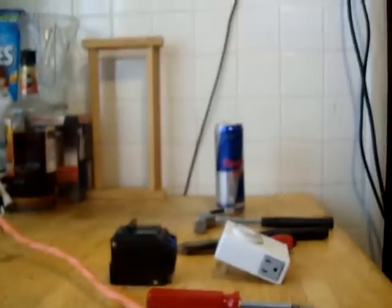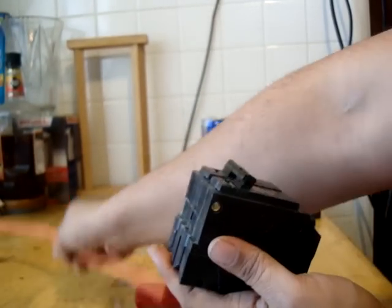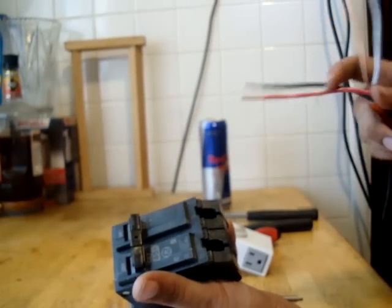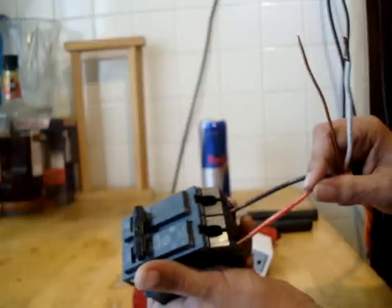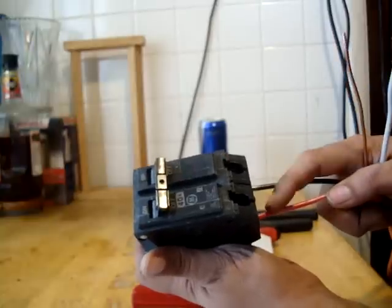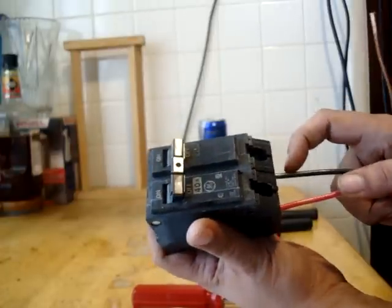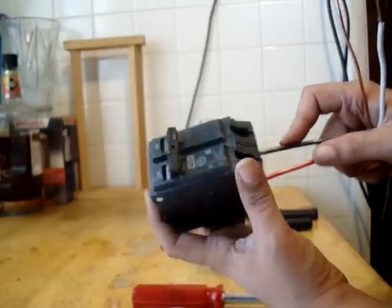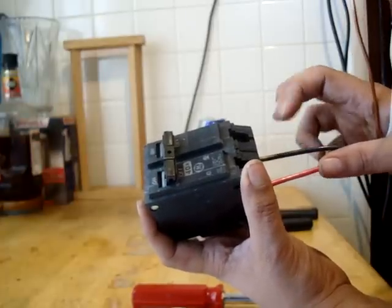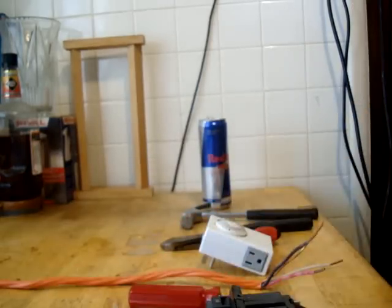Here's your 40-amp breaker, here's your 10-3 cord — there's your black and your red, boom, you're done. It does not matter which one goes where with the box itself, as long as they're both plugged into the power source you're good. Run your cable, find a location where you're going to put the box, make sure it's next to a 110V outlet, and that's it — you're good to go. If you have any more questions, let me know.